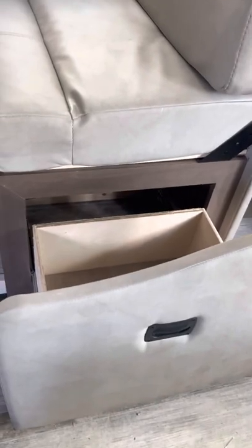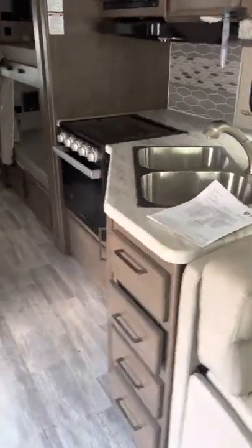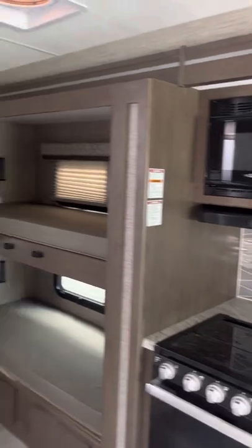You will have some space underneath on both sides of your dinette seating area for storage — same on the other side. Coming this way, of course, you have some drawer space. This top one is just a small one, but the rest of these are full drawers that come out — all the way back. Covered space up top, and there's your box.